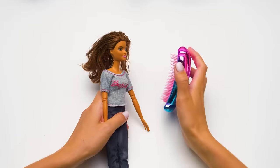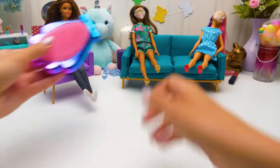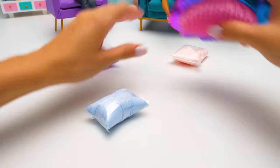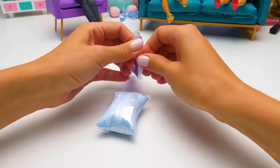Shall we brush your hair? Oh no! A giant brush! Well, it is pretty big, actually. Oh, what's this? Air clay? Huh, I think I know what we can do with this.